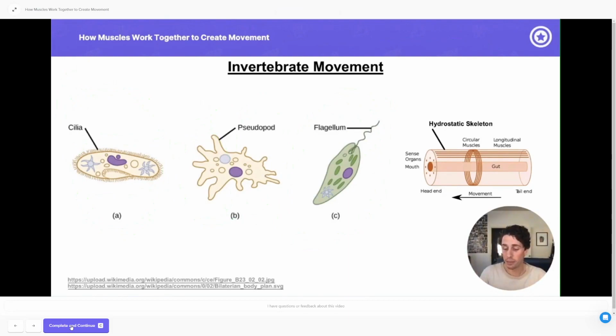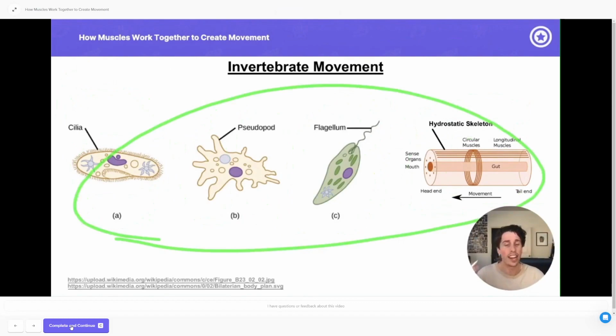And then we're also going to have something called a hydrostatic skeleton, and these are with invertebrates such as nematoda. They're going to use this hydrostatic skeleton to help them move around. We can see that there's going to be movement towards that head end that we see right here. And so that's going to be with a hydrostatic skeleton. We're going to talk more about this in the biodiversity chapter, so don't worry too much about these right now.